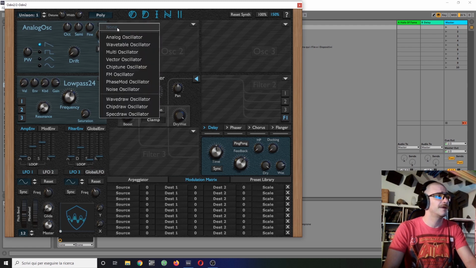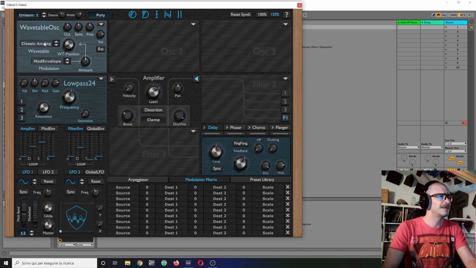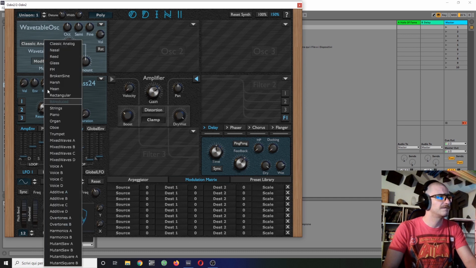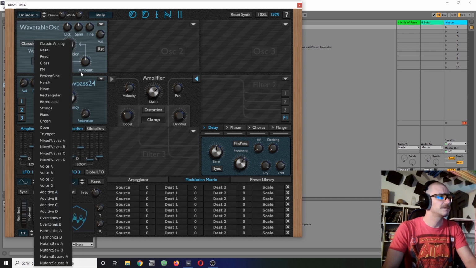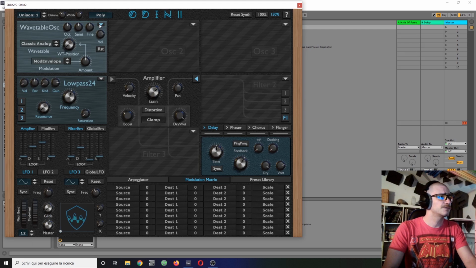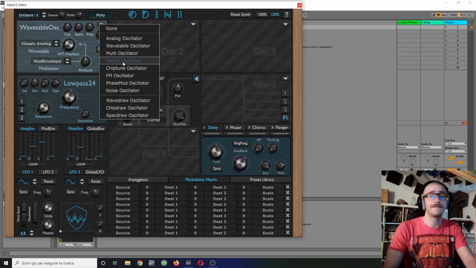Here you can have an analog oscillator for basically VA timbres, a wavetable oscillator, kind of limited but interesting, with a bunch of stock wavetables, and you can do a lot of things which aren't really that common. You have a vector oscillator if you want to delve into vector synthesis, which has never been that popular, but it has its uses.